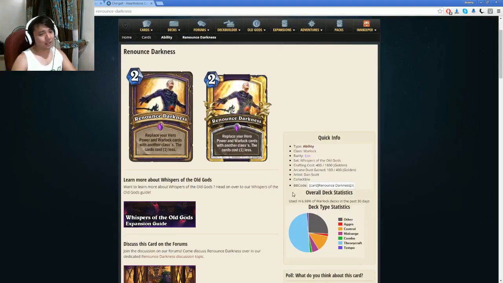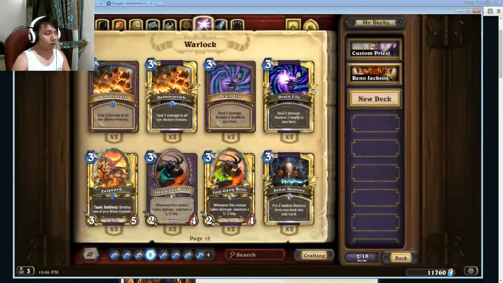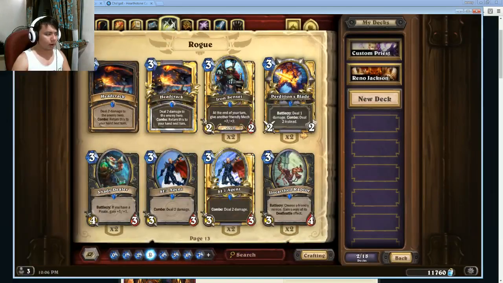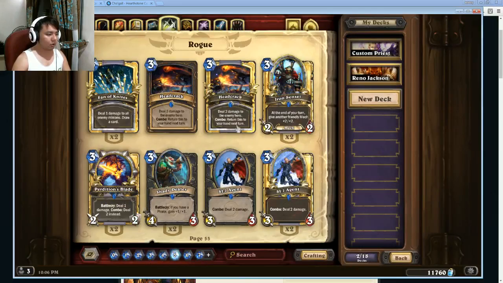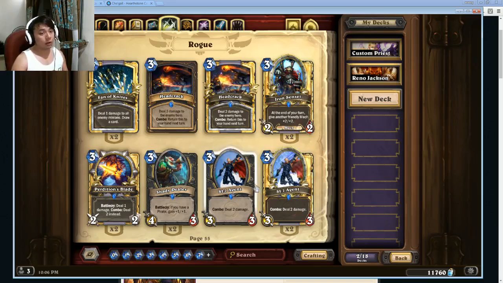This card is a really interesting card. Renounce Darkness, 2 mana spell, epic. Replace your hero power and warlock cards with another class's. The cards cost 1 less. Now, everybody knows that class cards are generally considered to be slightly better than regular cards, right? So every rogue, maybe only in rogue it feels a bit underpowered, but that's because there's a lot of combos. So like I was saying, every class card here is considered an above average card generally, okay?